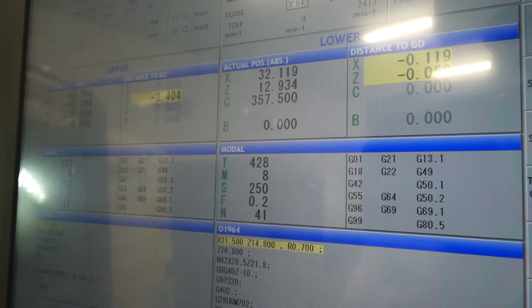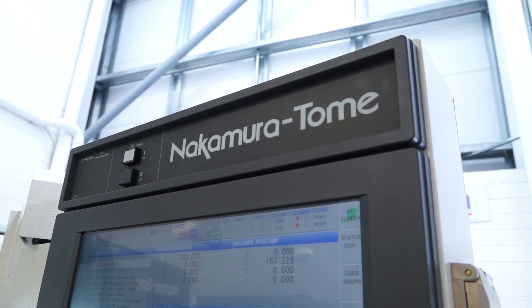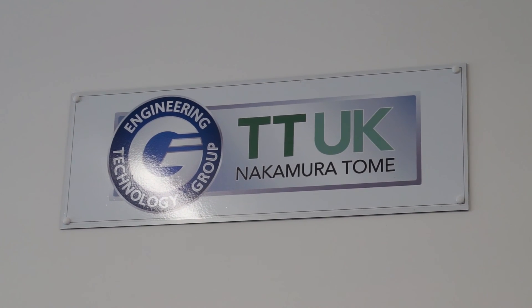So you can tackle very, very complex parts in one hit? Absolutely — that's exactly what this machine was designed for. Playing devil's advocate Graham, there are lots of mill-turn twin turret machines on the market. Why this from ETG? A lot of people who go for a quality part understand that Nakamura is a fantastic Japanese manufacturer — a big name. People get the precision, the accuracy, and the longevity. ETG also stand by their future secure with a three-year warranty package on this machine.